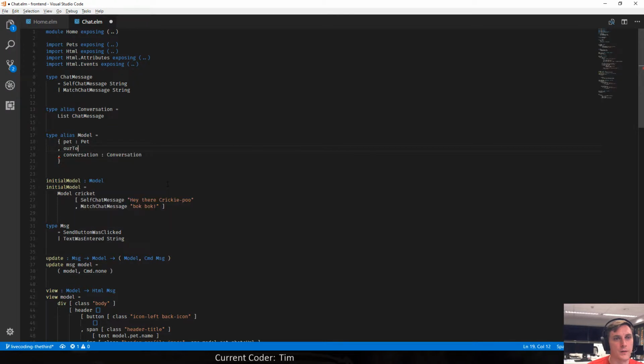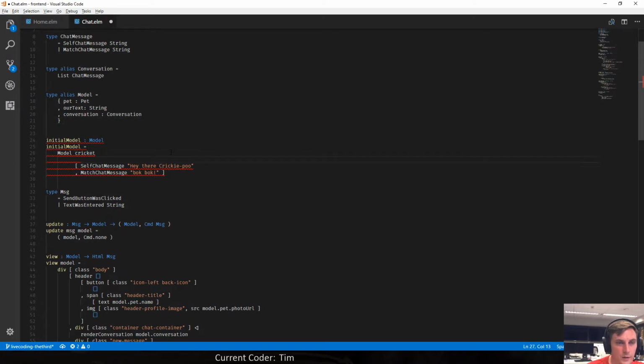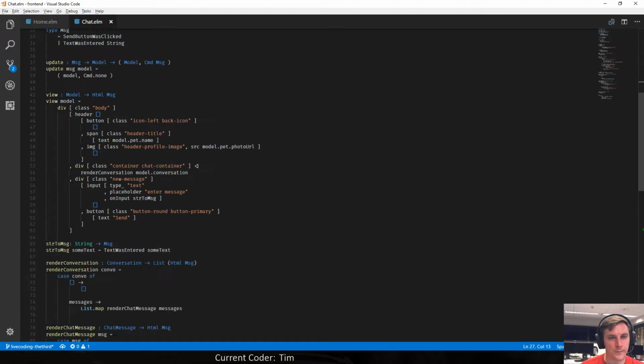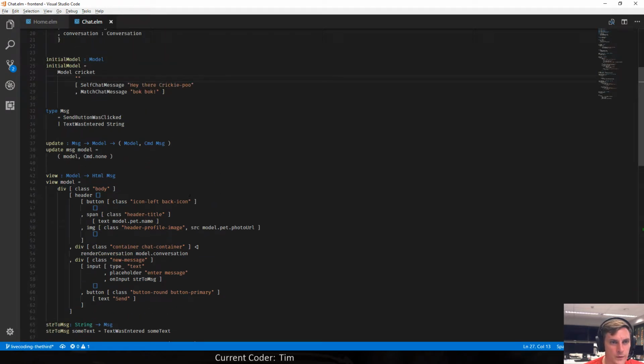Our text, which is just a string. And then it can be an empty string. And then what we want are, where is this update function?